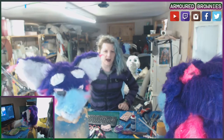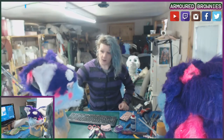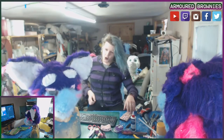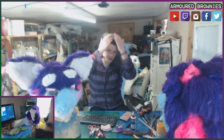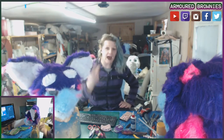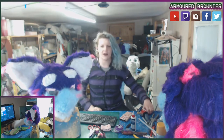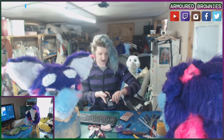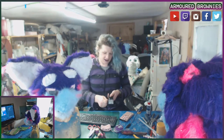So this is our fursuit head as it is. What have I done since last time? I haven't done an awful lot since the stream yesterday. What I've done is I've unpicked the ears because I was not happy with how I did those. And I need to think of a better way of doing ears in the future. But for now, I've unpicked it and we're just going to glue it down. And for that, I'm going to have to do some trimming on it before we get to that part.